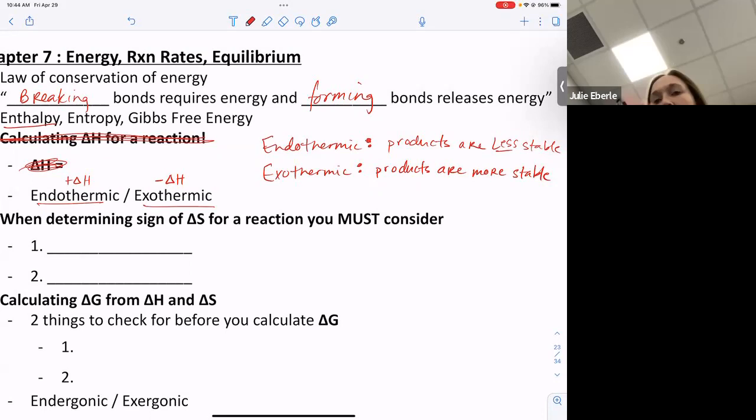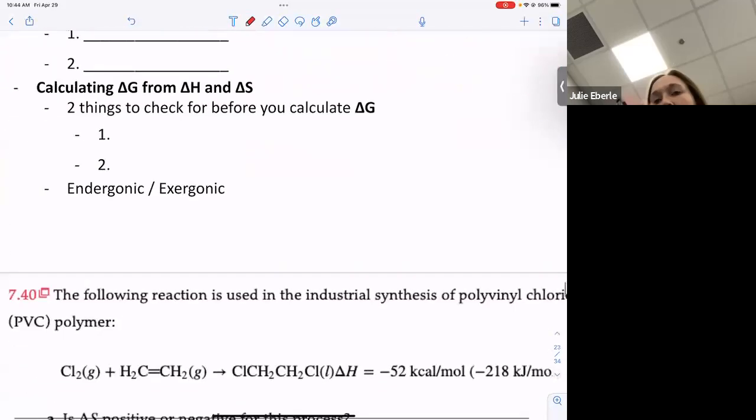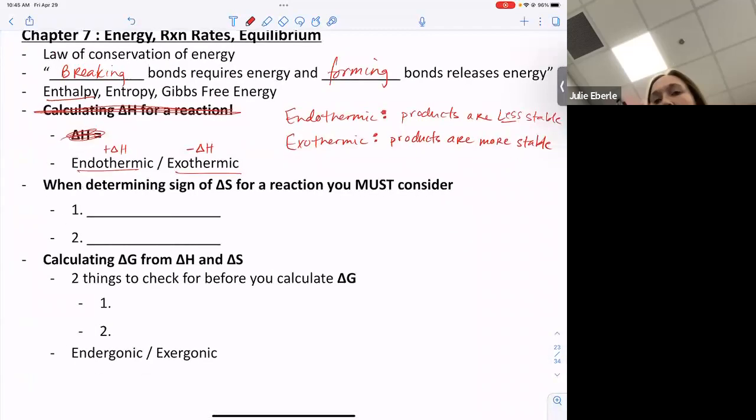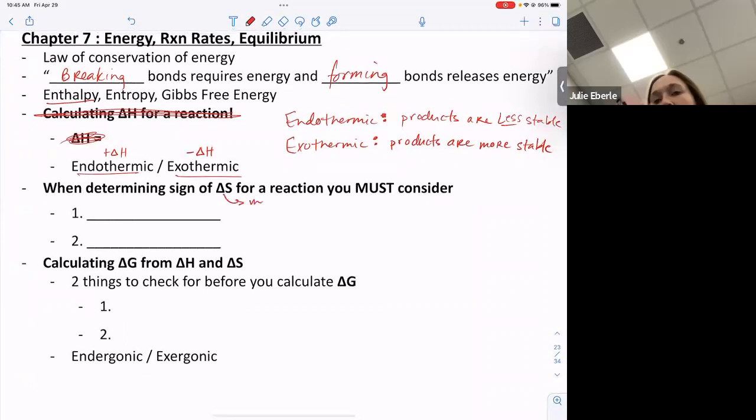That's really all I'll get into with enthalpy. I think I have some practice problems maybe. When determining the sign of delta S, so the next part is entropy, which is delta S. Change in entropy is delta S. One thing we did with delta S is we look at a chemical reaction and ask, is the delta S positive or negative? Is entropy increasing or decreasing? Now remember, what is entropy? It is a measure of disorder or disorganization. So delta S is a measure of disorder.